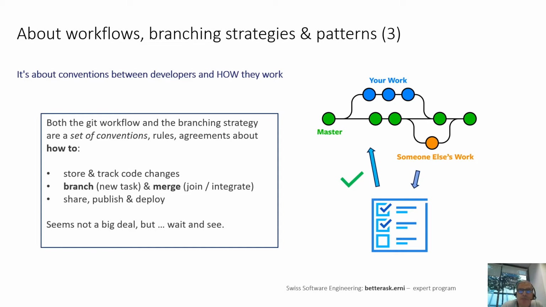And you will see. So here we have this graphic. You have a main line of development. You start working here, on your task. Somebody else is working here in orange, and at some point, your work is merged, it is joined, because it had diverged before. Then your work is joined, and then the other person's work is joined. So that's how it works. And this symbol here means it's a set of conventions. How we do this thing, this checklist.